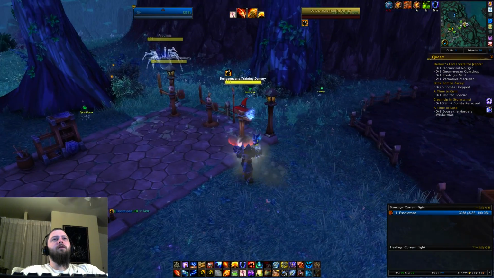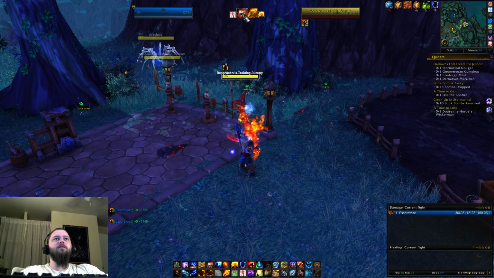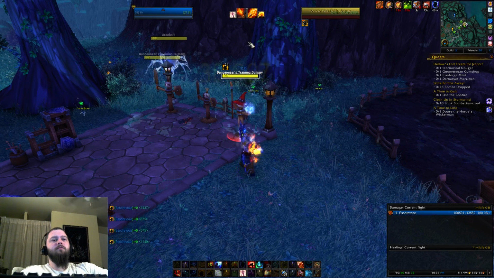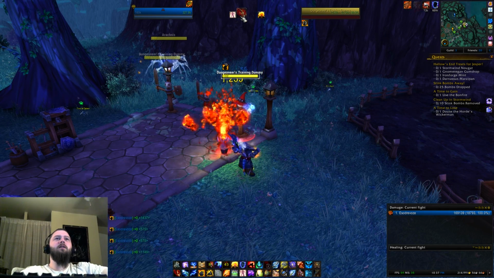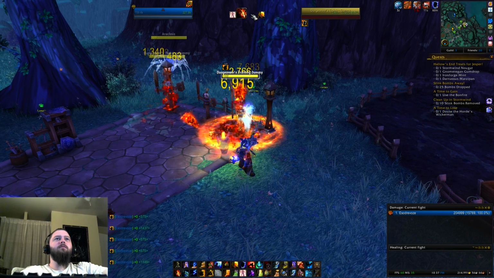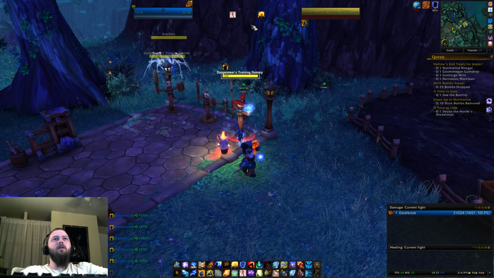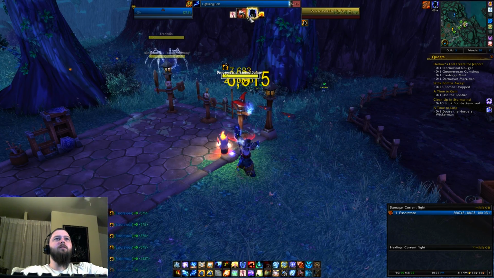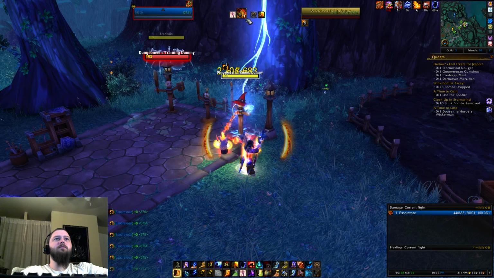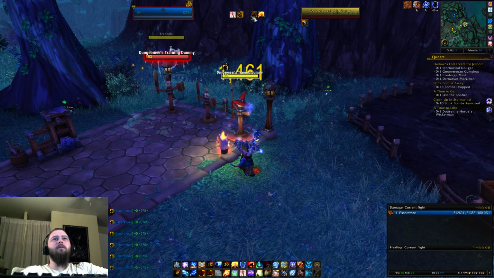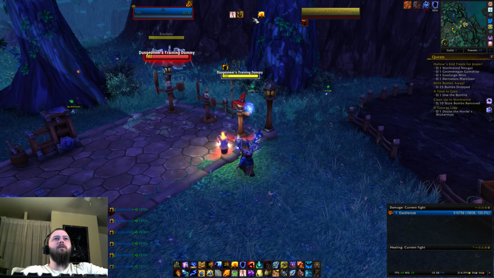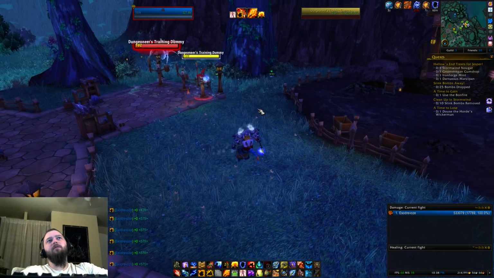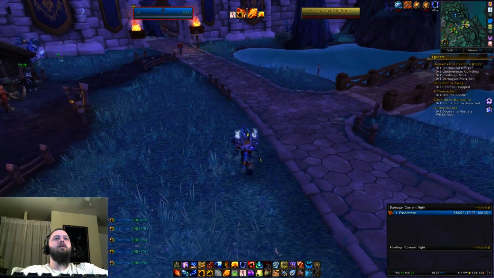So it'll tell you how to do your rotation. It says use Lava Burst, use Unleash Flame, and then it's telling me I needed to put down my Searing Totem. It's telling me to use Lava Burst again. Lava Burst again, that's coming off cooldown, get ready to use that. Now this is up, get ready to use this. Use that, use this. It's telling me my dot's falling off. It's telling me I can't put my dot up because the other shock spell put it on cooldown. So it's basically telling me how to use my rotation. It can track debuffs, it can track all kinds of different stuff.